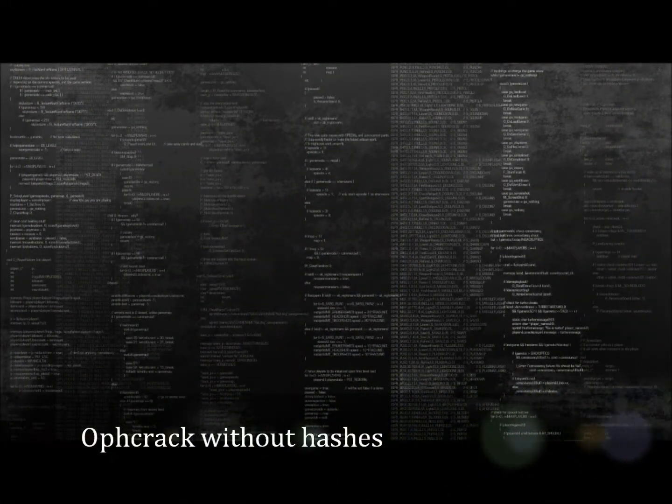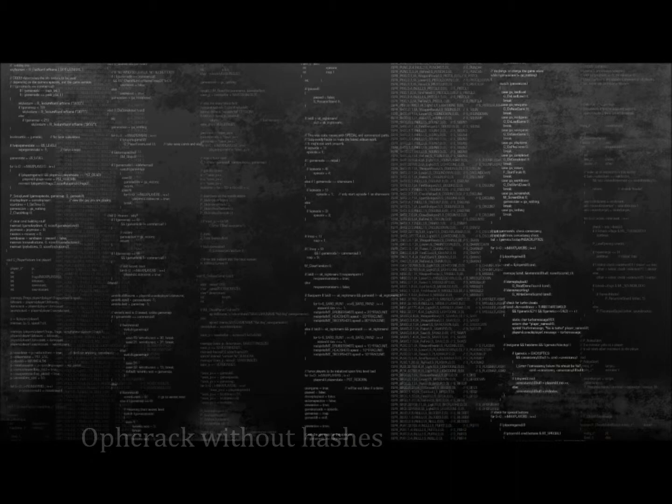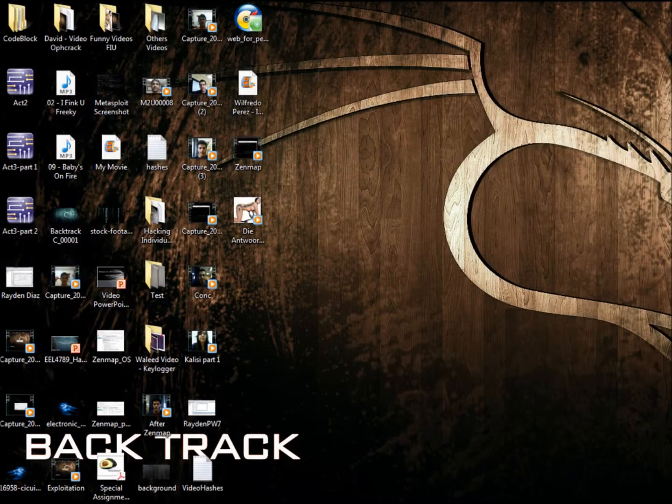Before I start explaining my project, I will demonstrate how to get the password using the programs I mentioned before. My purpose is not to teach you how to obtain the hashes, so I will use some hashes I already have. The first tool I will use is Ophcrack.